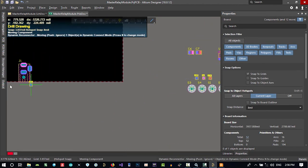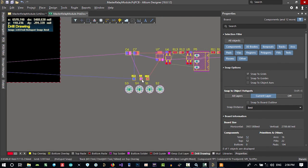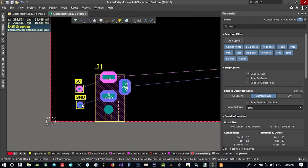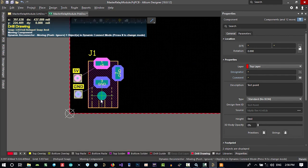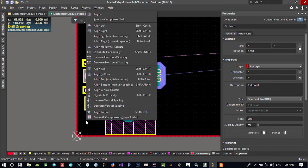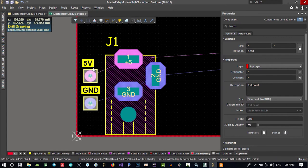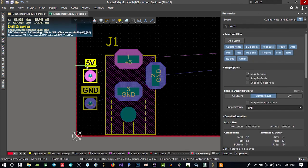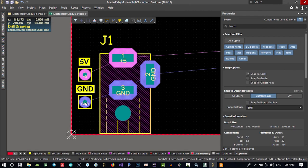So let's just, we want a ground here. We want a 5 volt that is here. And I think it's better to be close together so we can probe it. Let's just put it at the corner of the board. And I want this to be aligned together. Let's just select both of these and hit A on your keyboard, and this time let's just say align left, align to your left. You see they're aligned now, and that's good I think, because this is just silk screen. That's good for now. You know that this is GND and this is 5 volt.